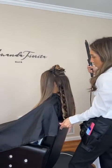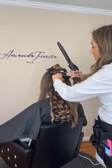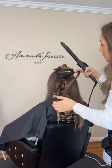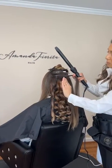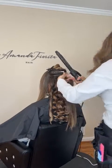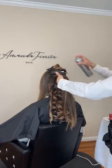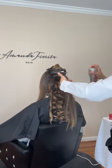But for this, I like to curl with the curling iron. So this came towards the middle, so this is going to go away. So let's use elastic, freeze.